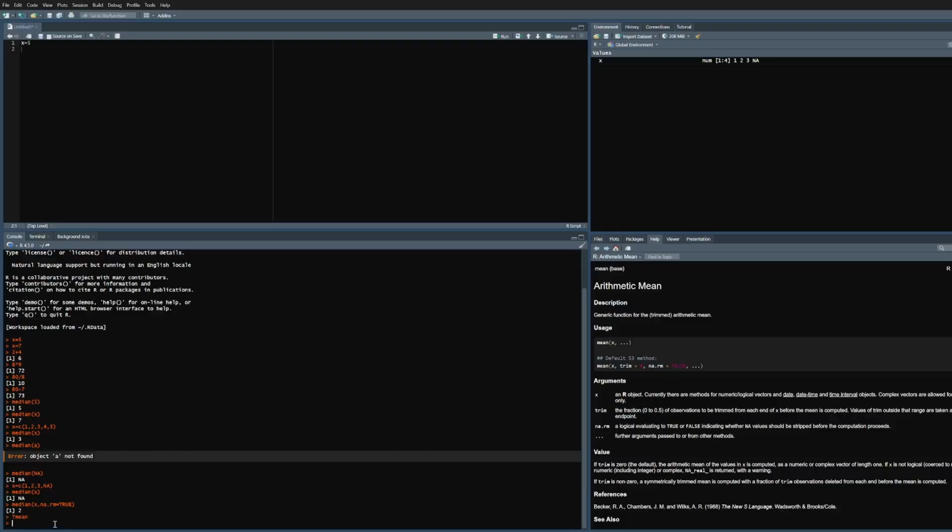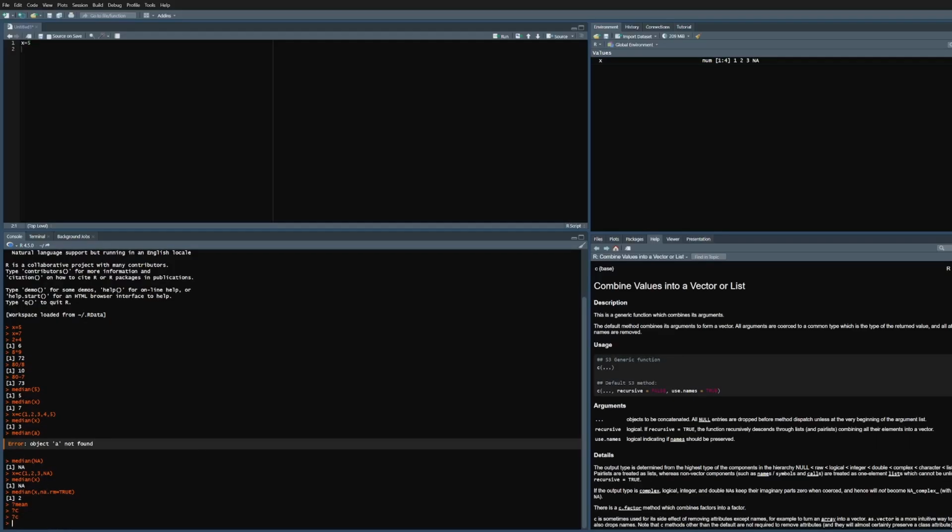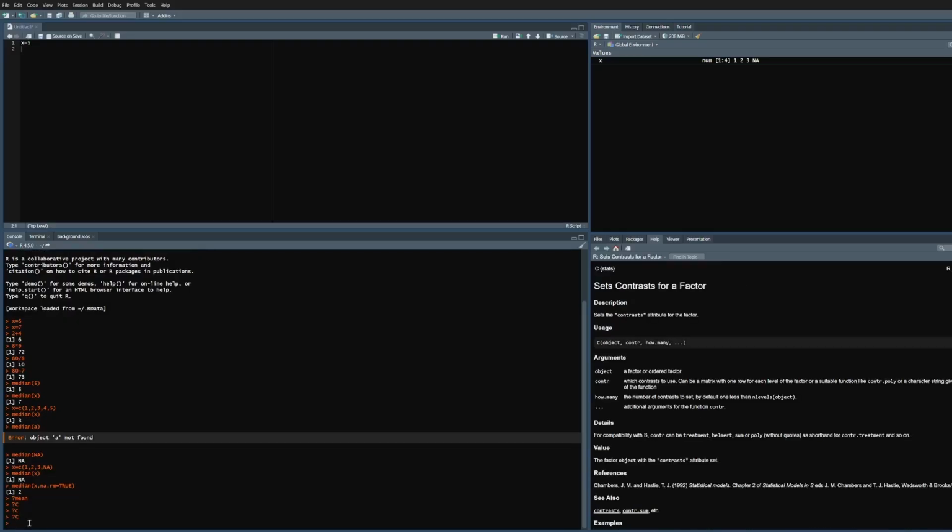So let's go back to that c function, since that was a capital C, so it's going to be different. Let's go back to that c function because that's going to be used all the time. If you're using it to create a numeric vector, which is what we're going to be doing whenever we make a data set or any kind of matrix or just any list of values, the c is probably going to come up somewhere. And that is interesting, because I did the capital C by accident there and noticed that it gives us a whole different window.